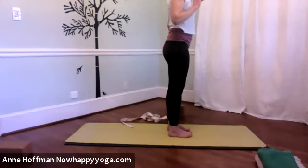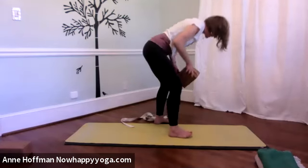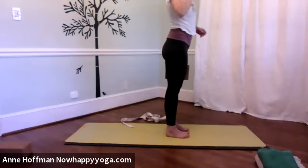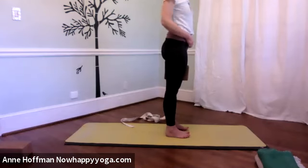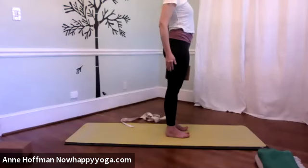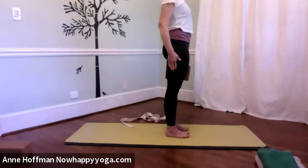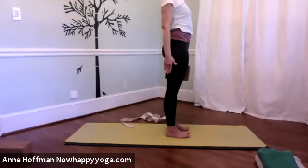So last week we played a little bit with Tadasana with the strap. So let's do that just in our mind's eye. But today we're gonna put a block between the thighs to make it a little bit more, a little juicier, if you will. At least I think it gets juicier. So here, we had the strap behind and the strap was pulling the arms down as we were lifting up through the sternum. Firmly ground the heels, ground the heels, ground the heels.